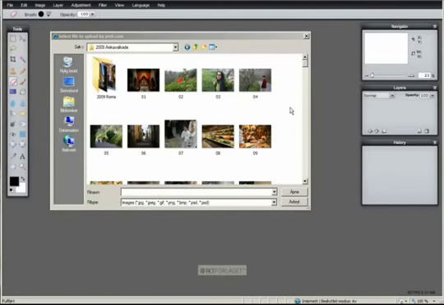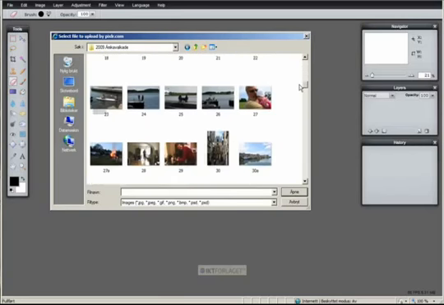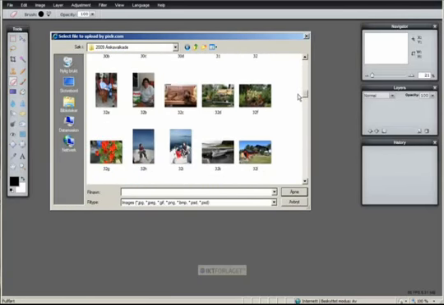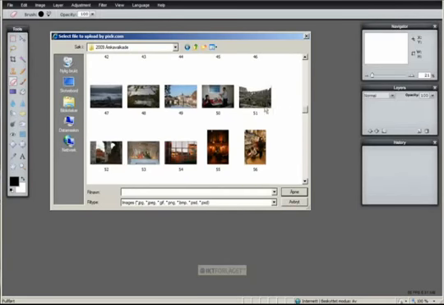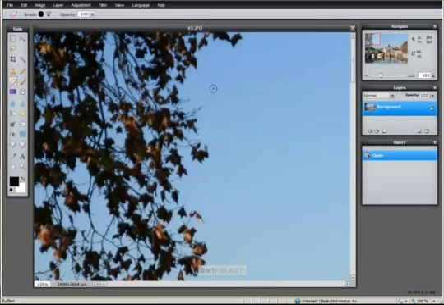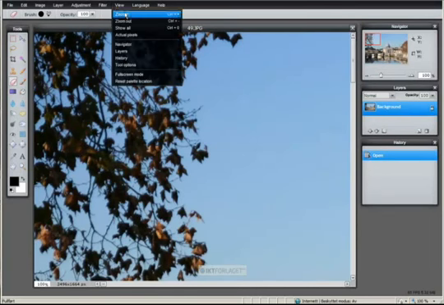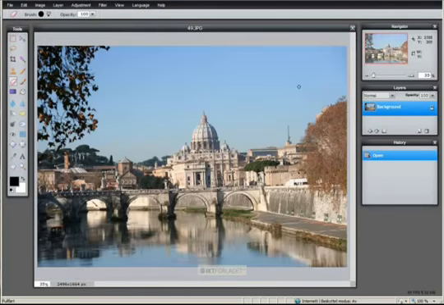Now we are back at my selection of pictures from this year, and if I move down and come closer to Christmas, past the summer, and we move down autumn, wind blowing, raining, and here we have a picture from Rome. And when I open this picture again, I view it and show all full size. Then you see the horizon is tilting up on the right side. This doesn't look good.